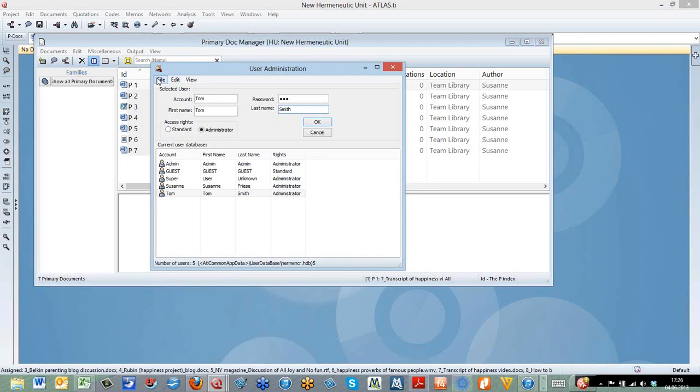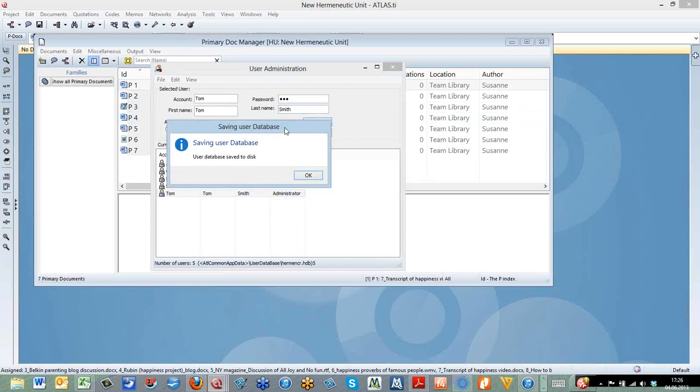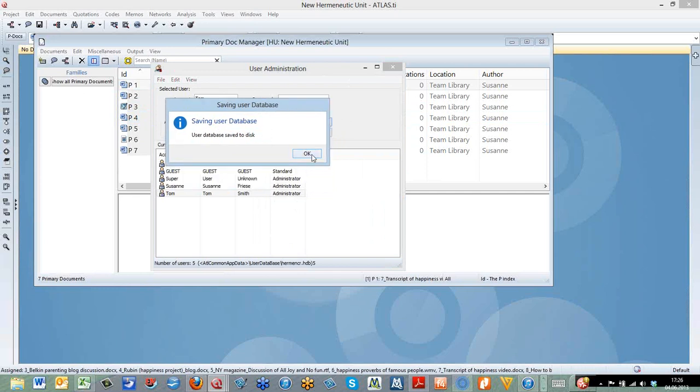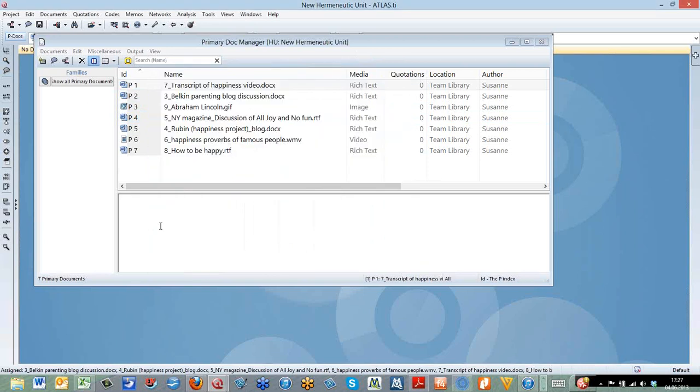So if I now go and want to save, oh, did I? So I did tell you something. Usually if I haven't started the software as administrator, I should be getting the message that this cannot be saved to disk. But it could also be that, because sometimes they change little quirky things in the software, it's actually no need anymore to start the software with administrative rights, which would be brilliant, because then you wouldn't have to go through this hassle. So actually I could now create this account.